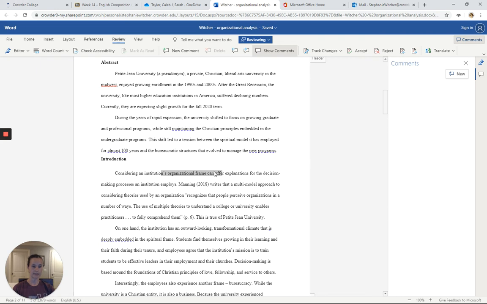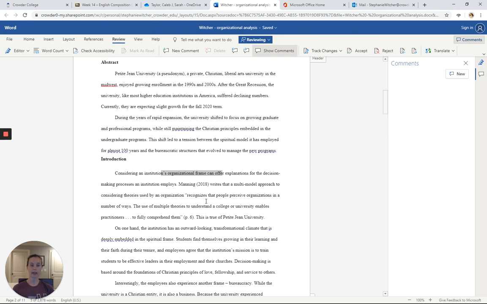I can highlight something and I can say, okay, I'm going to leave you another comment here. Okay, so all of these things. Now, that's what you're going to do. You're going to work through their paper. You're going to leave them comments just like we would if we were working together in class. So that's what we want to do, is leave lots of comments for each other, put in the effort to help each other do that.